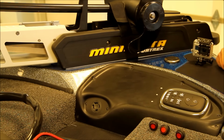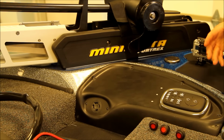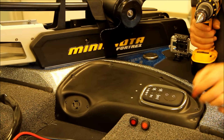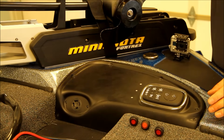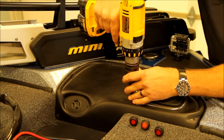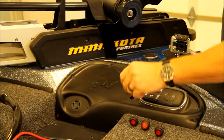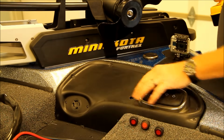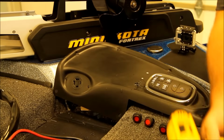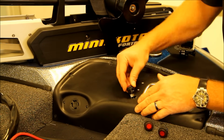Now that your rub rail is in place, our next step is installing the switches. Just choose a location that you would like and mount the switches. We want to drill about a 5/8 inch hole for each switch here. I'm using a step bit, make it simple. The copper end is up.